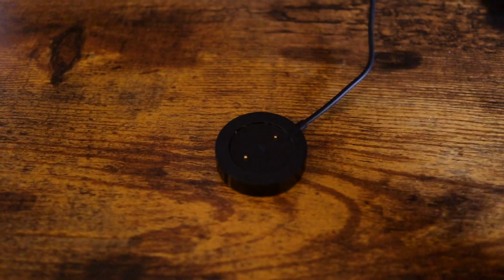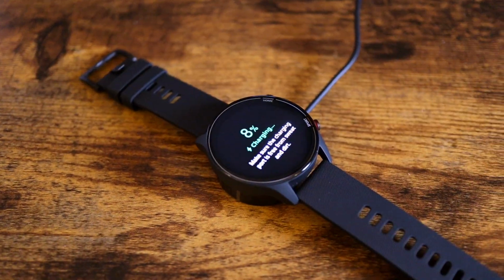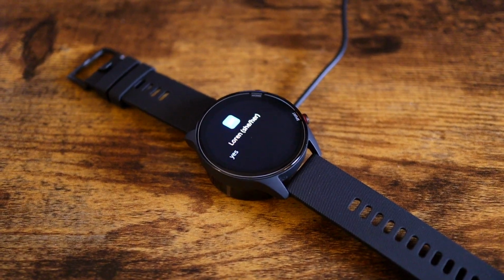And last but not least, on the design front, it does come with a proprietary magnetic charger that is specific to this watch and this watch only. So that's something you have to contend with as well. So now let me break into the extensive feature set of the Xiaomi Watch Global.